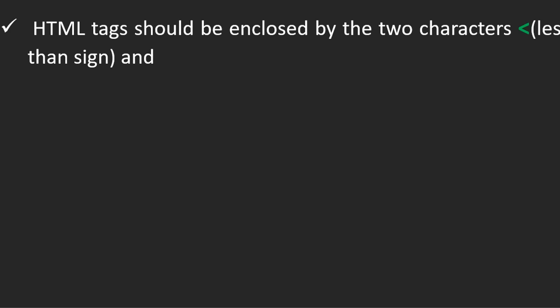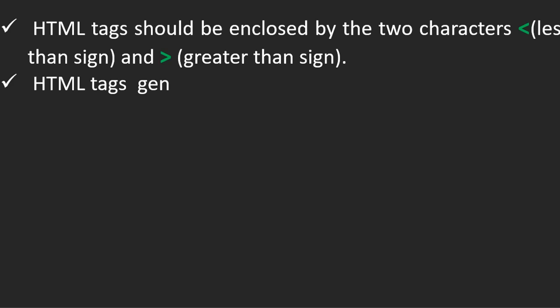When we talk about HTML tags, we will briefly see the common basic tags of HTML. So HTML tags should be enclosed by the two characters, that is the less than sign and the greater than sign. That means whatever you put inside the tag name is within the less than sign and the greater than sign.